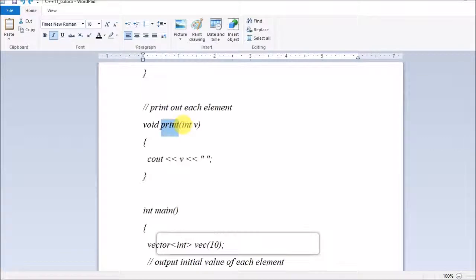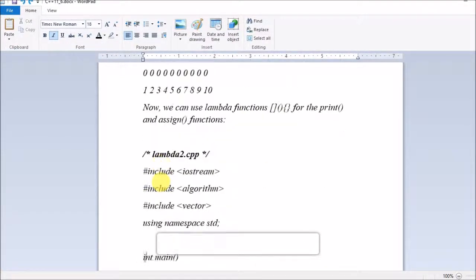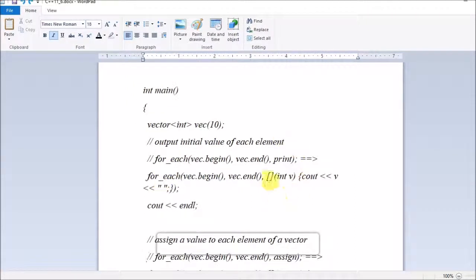We are simply writing it at that point itself. We will not mention the name of the function. We'll write the syntax by square bracket open close, and then we will write this input argument v, and inside the curly braces there itself we write cout. So this is how we are writing it here, guys. Lambda function is denoted by this square bracket open close, and then we are mentioning the input argument v, and then we are mentioning cout. We are displaying the message, cout vector elements. So guys, this will display you the vector elements, 10 elements.